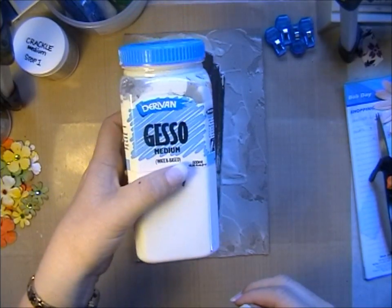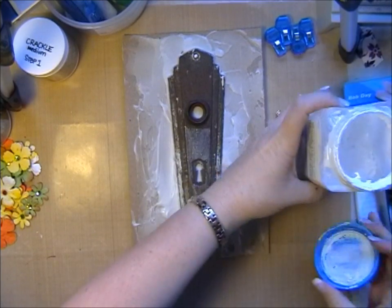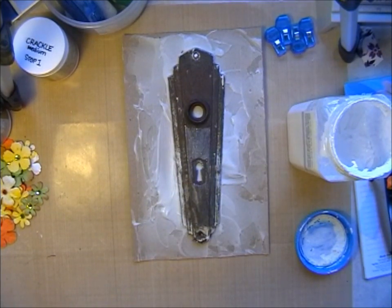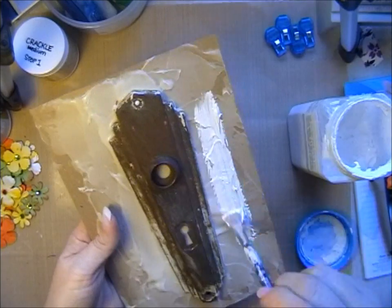I'll use the gesso again, and I will paint the background.